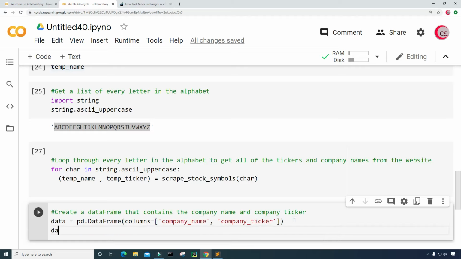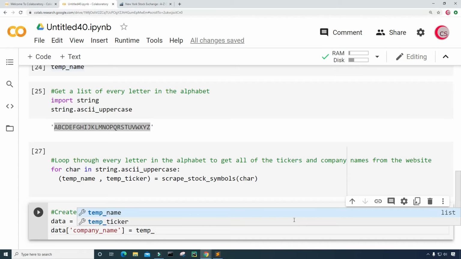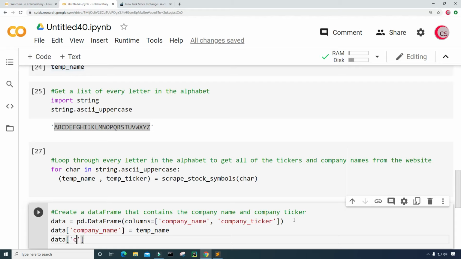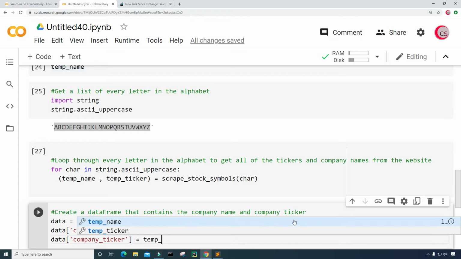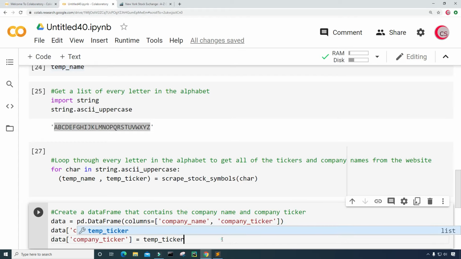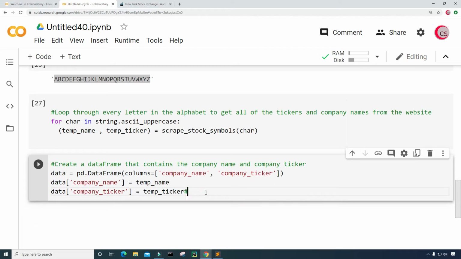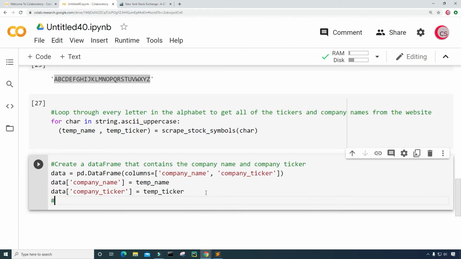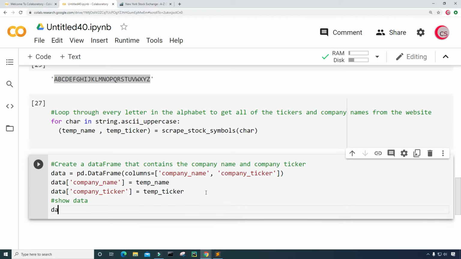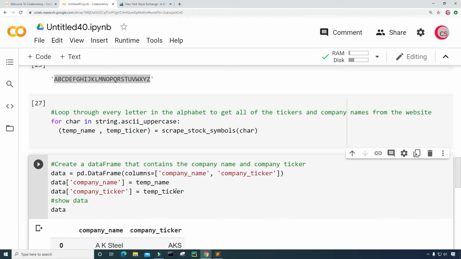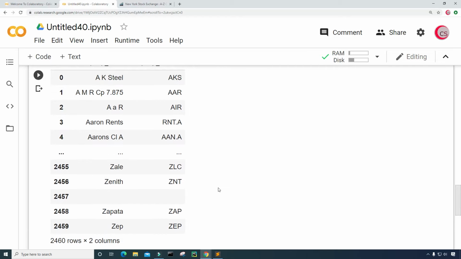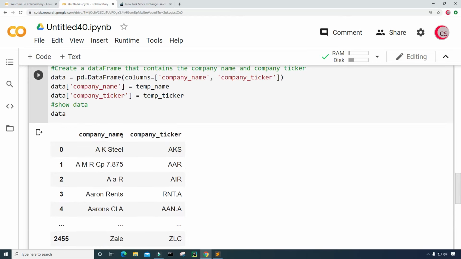Okay, and then the company name will contain the temp_name, and then the company ticker will contain the temp_ticker. And then I want to show data. So I'm going to just type data here. Let's run this. Okay, so here we go. We have the company name and we have the company ticker. So everything looks really good.